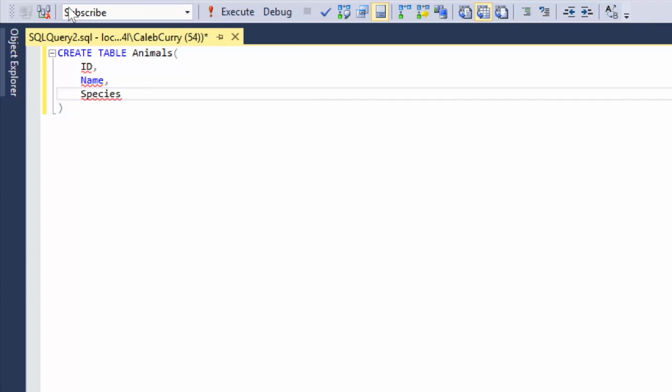So these are 3 columns we could start with, but we need to consider what data type we want each of these columns to be. I haven't discussed data types in a lot of depth, but I'm going to introduce you to 2 of the most common data types. The first one is int. Now an int is short for integer, and that means a whole number. This is used for numeric data and is almost always going to be used for the ID column.